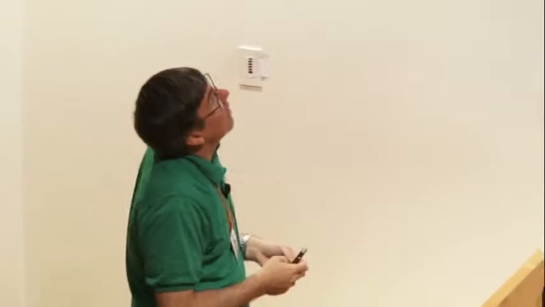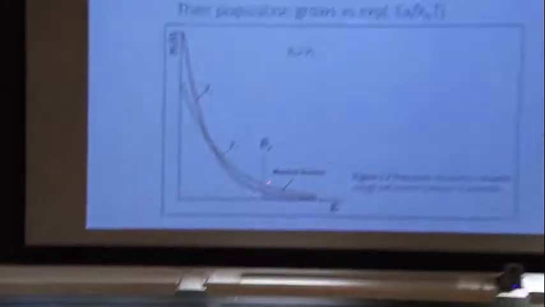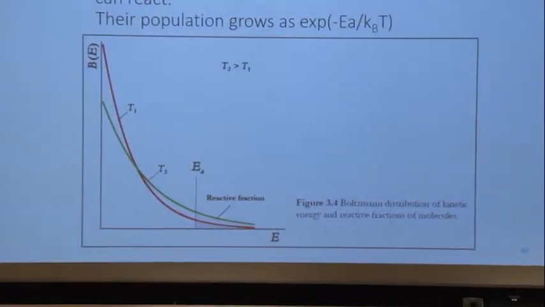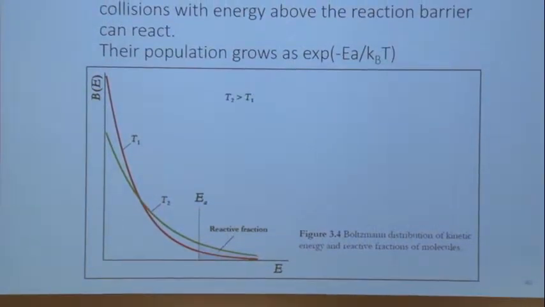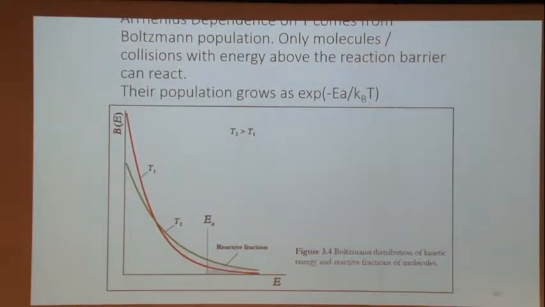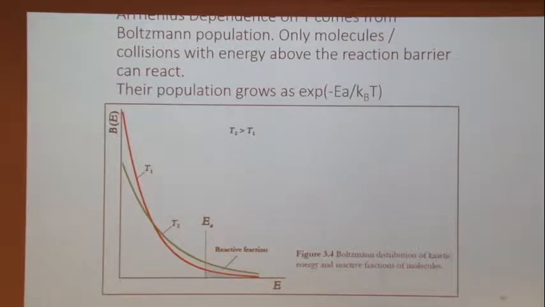Okay, so the temperature dependence, being like Arrhenius, comes from the Boltzmann energy distribution. Because we have to go over a barrier, only a small fraction of the collisions make a complex that has enough energy to be over the barrier. So you might have AB running into C all the time, but most of the time they're moving so slowly and they're not vibrating much, and the total energy is just not even enough to overcome the potential energy of getting up to the top of the mountain pass. So all those collisions are not going to make a reaction. Only the ones that have energies close to or above the barrier height are going to contribute to the rate.